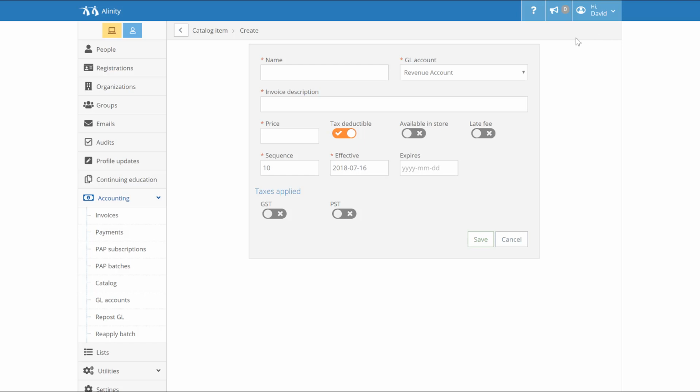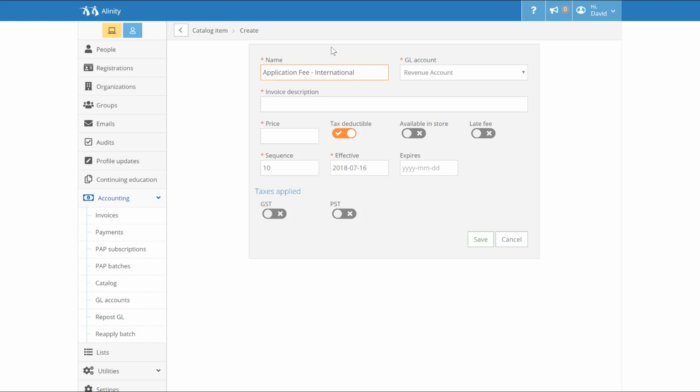The item name is how you will recognize the fee when selecting it later. It should be something descriptive and concise. You may have different application fees for different registers or sections within a register. For example, international applicants may be charged a different amount than local graduates, so make sure you clearly differentiate between the fee names.